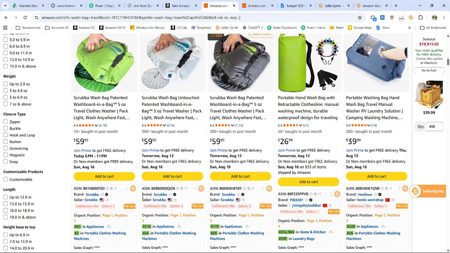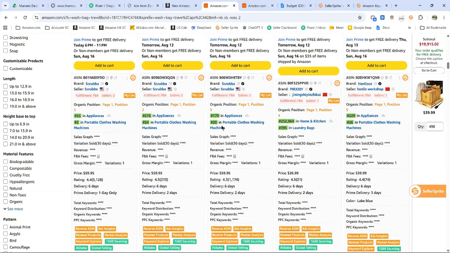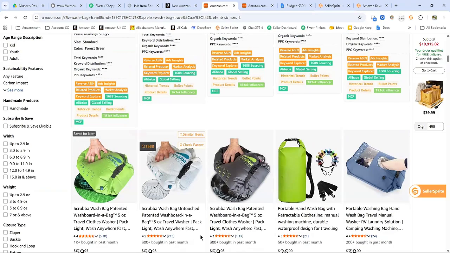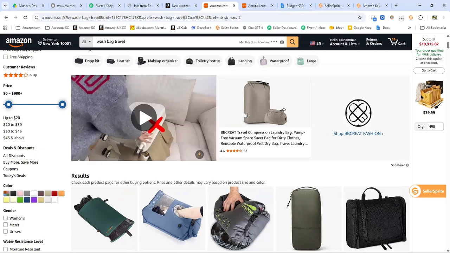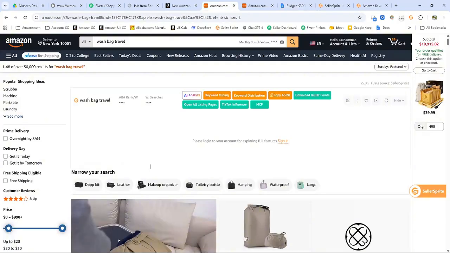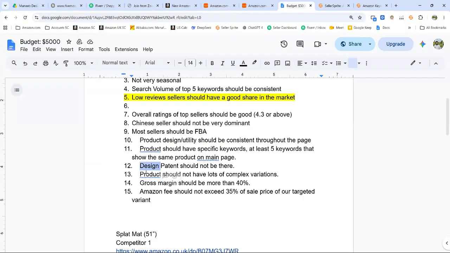That's where we need to check the pattern and stay away from that design, or as a whole just stay away from that product overall. That would be better. If you see something like this, the trademark name, don't bother, just simply avoid it and move on to the next product.